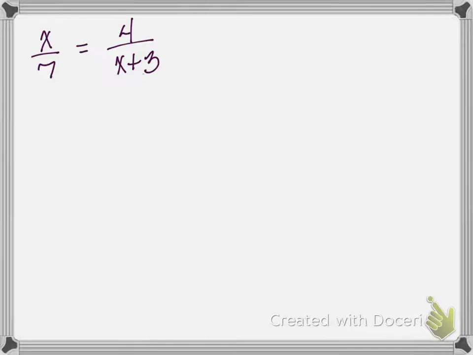Okay. So what I want you to do, I want you to determine what X cannot be, and I want you to determine my LCD. That's what I want you to do right now. What can X not be, and I want you to determine my LCD. X can't be what? Good. What's my LCD? Good.